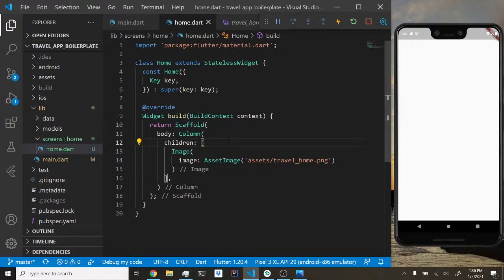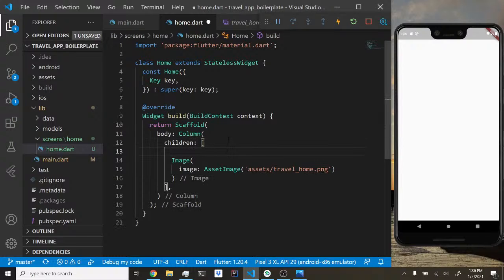Let's go ahead and add some text just to make sure we know this has worked. So at the very top of my column, going back to the home.dart file, I'm going to go ahead and create a text widget. I'm just going to say, this is my home page. And then put a comma at the end of this parentheses. So this is how you add some text if you don't recall. You just put in the word Text in caps, and then you specify what you want to have your text be in some quotation marks as a string.